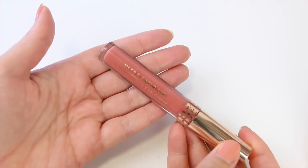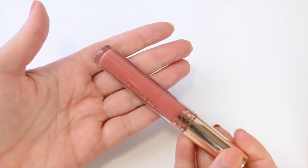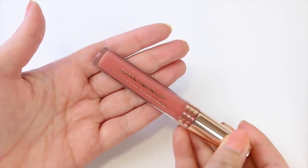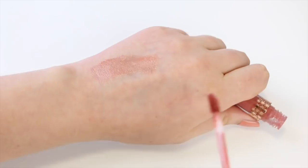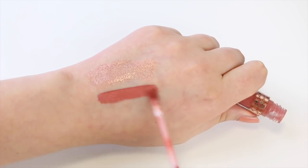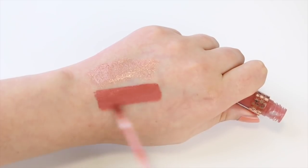I think it's a really, really great twist on a typical nude. So this is sort of like a mid-toned nude. It's definitely not a light nude, but often you'll see mid-toned nudes that lean very cool toned, very brown or very pink. Now the pink ones on me just look like pink lips, but this is a nice sort of warmer version of a brown mid-toned nude. So it's very, very peachy. It's almost got a little bit of orangey in it, and I think it's a really fun alternative to a pinky brown mid-toned lip, if you know what I mean. But it's just like a more summery, peachy version, which I love.